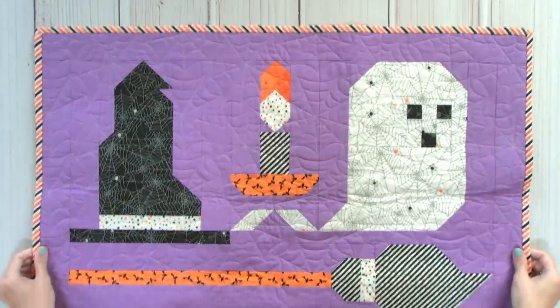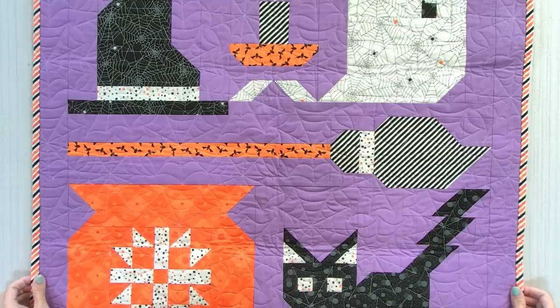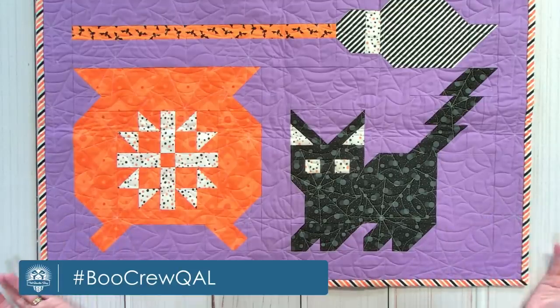Boo Crew just wrapped up. And this is our free Halloween. And you can see a full reveal of the quilts on the blog, our social media. There are free videos to go with all of this. It's a completely free pattern. We do this as a thank you for being such a great customer.